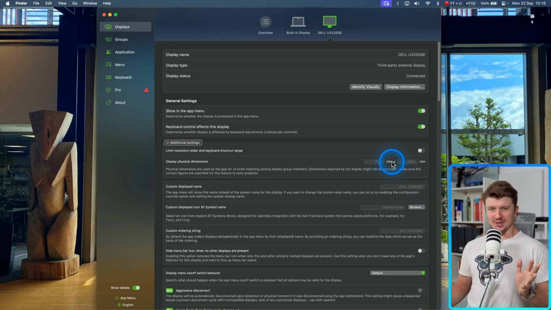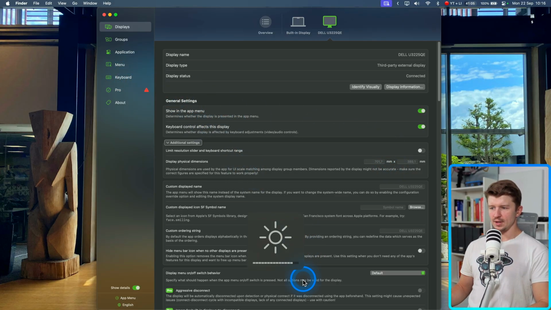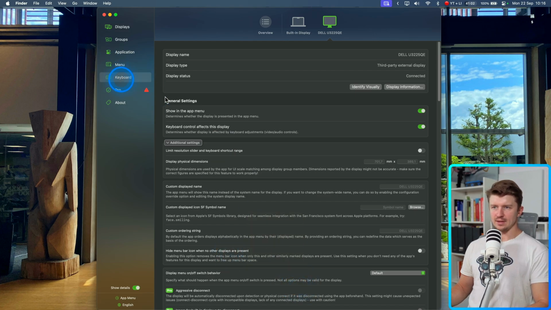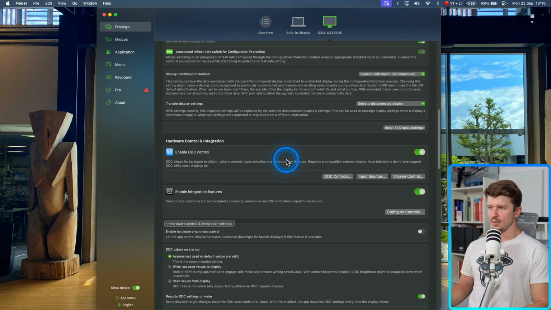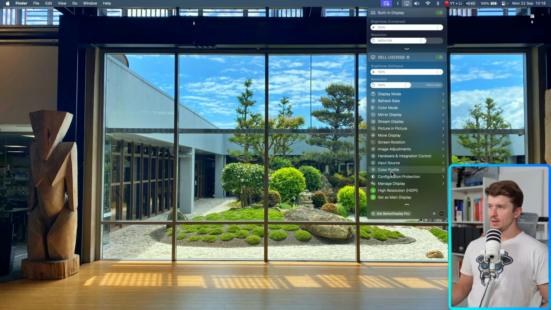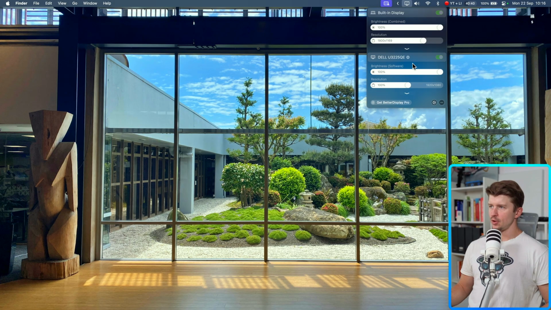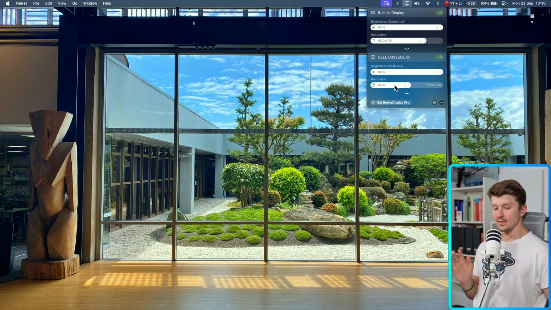The thing is that you don't really have to do it most of the time. Basically, just installing this app will solve a lot of your problems. But especially for smooth changing of the brightness, that's in the keyboard menu, it's somewhere out here. And then for the displays, you can also play around with these different options as you see fit. And finally, you can just roll this all the way up. And then when you have a perfect setup, you just leave these things, and then you can really quickly change the brightness and the resolution, and all of the other options are already taken care of.